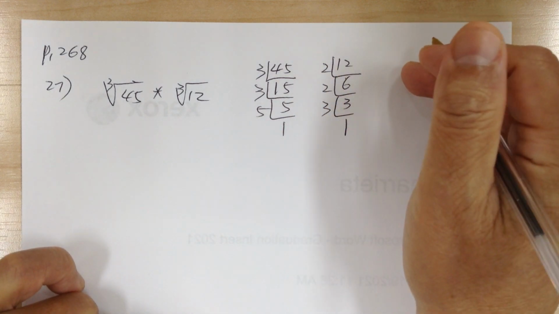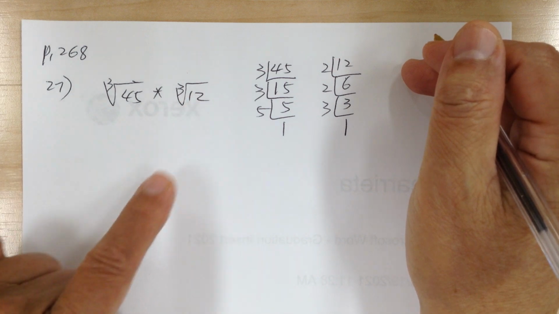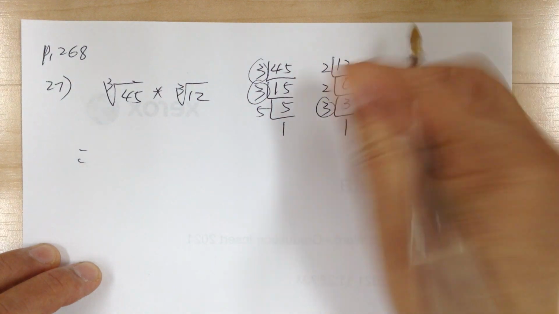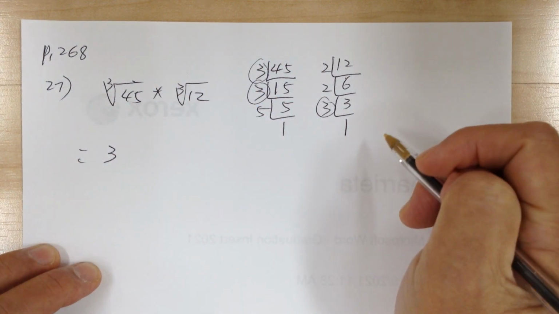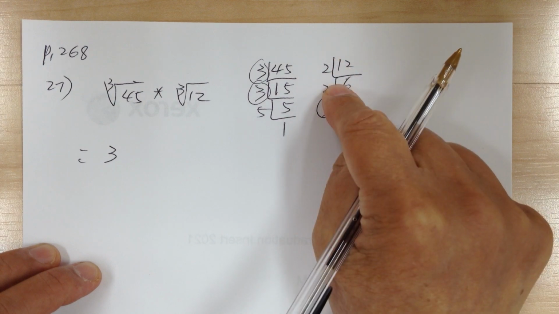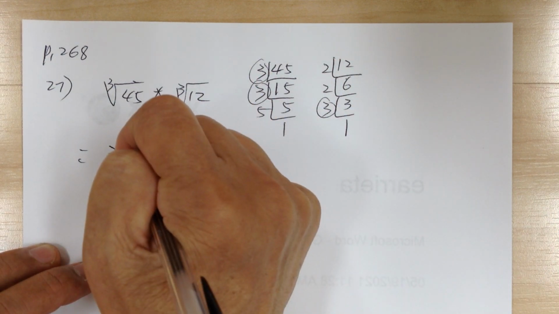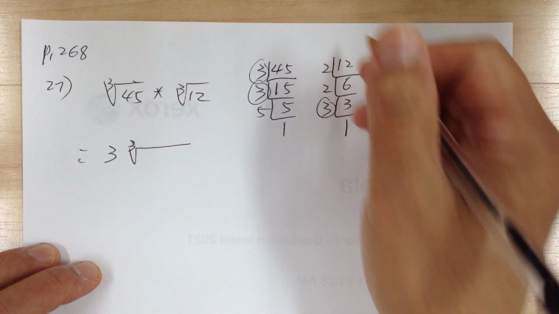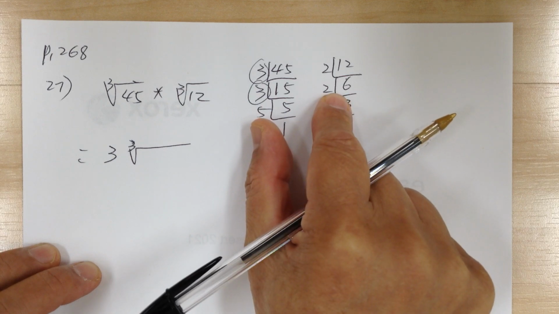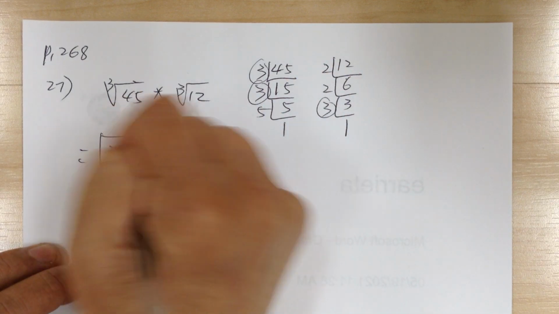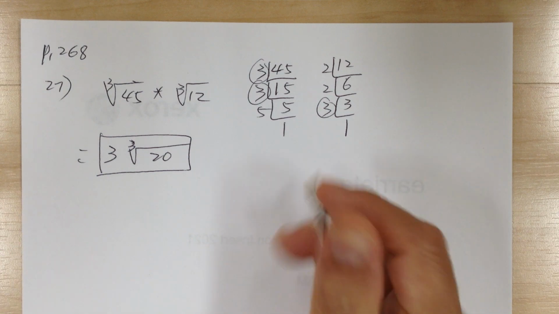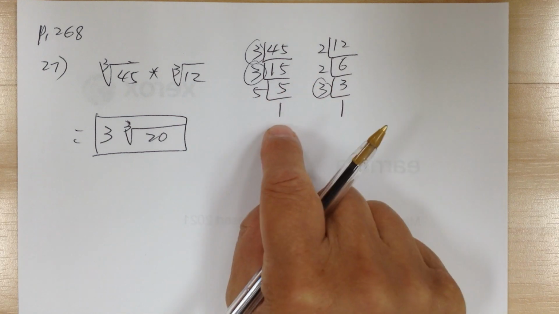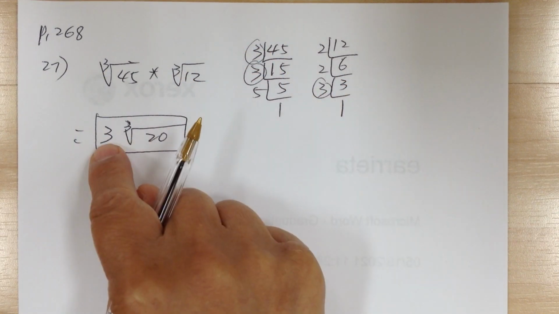Okay, so once you break it down, now all these are cube roots. That means you need to get 3 of them to make an integer. So notice you've got 1, 2, 3. This 3 will give you an integer 3. And you only got 2 of these, and only 1 of these, so you don't have enough. These are left over, these stay as a radicand. So just multiply out. 5 times 2 is 10, times 2 equals 20. So you break it down first and then collect your radicands. Cube root means you need to get 3 of them to make an integer.